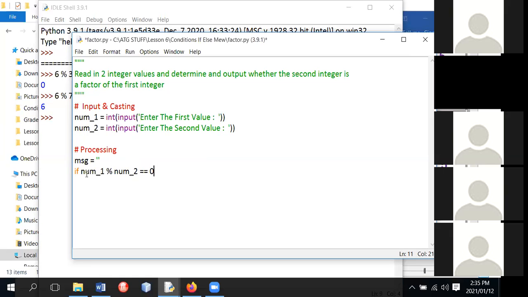That means if num1 can be divided by num2 and the remainder is 0, what does that mean? It means that num2 is a factor of plus str num1. Okay.